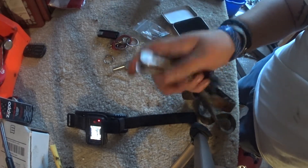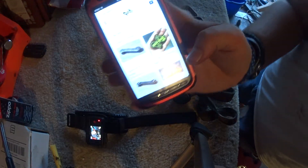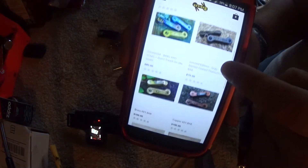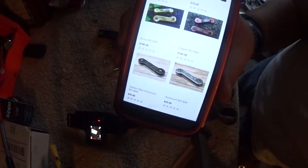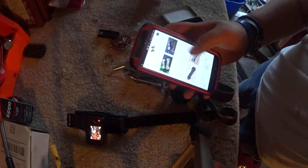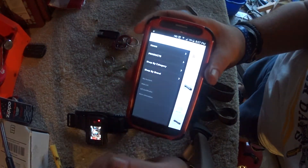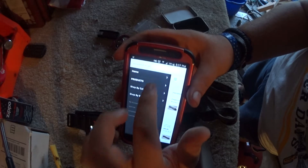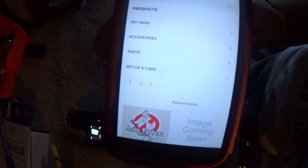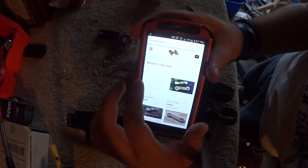It's very lightweight — this is aluminum. I'm going to show you on their website, they have a whole bunch of different ones. I got mine probably a year or two years ago. Just go to their website, keybar.us. You can go to products and they've got accessories and more.